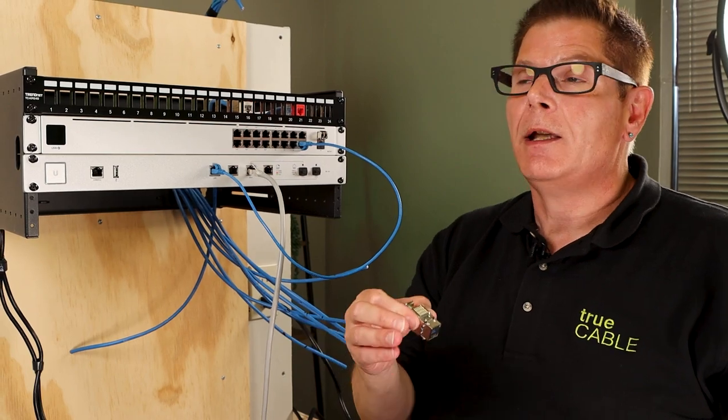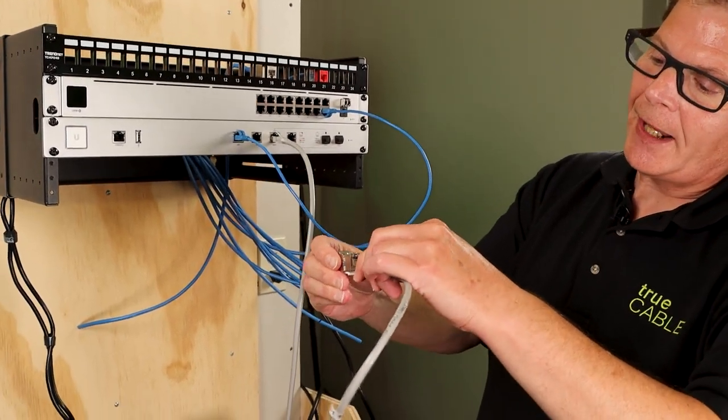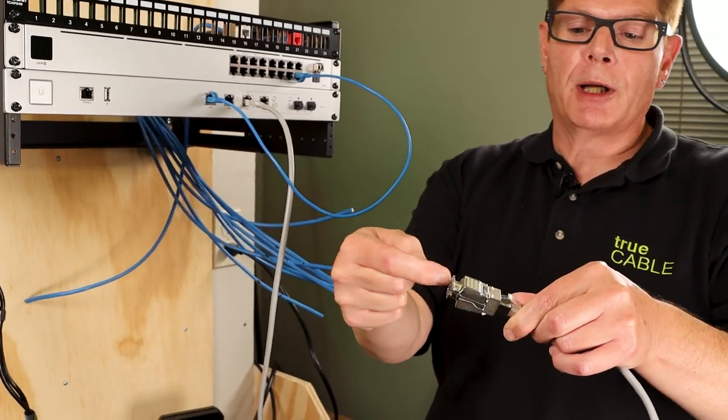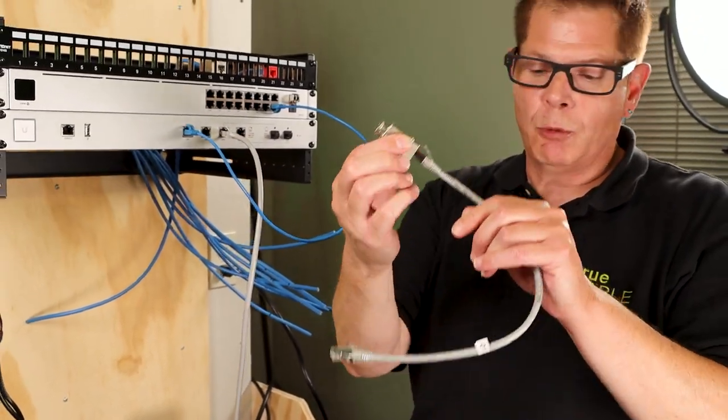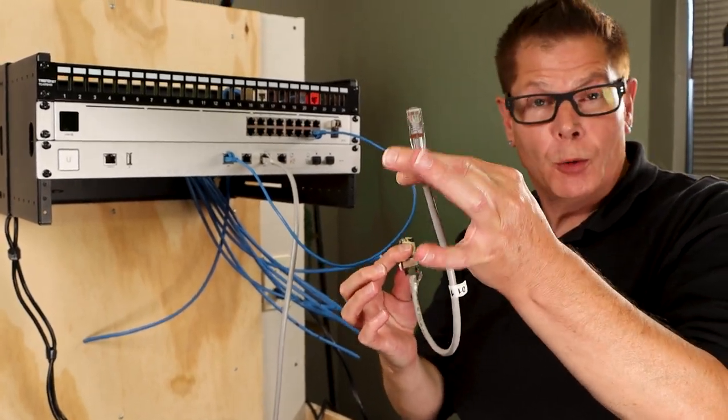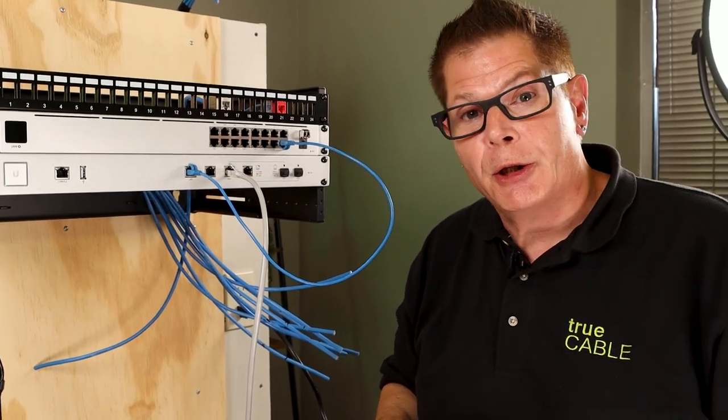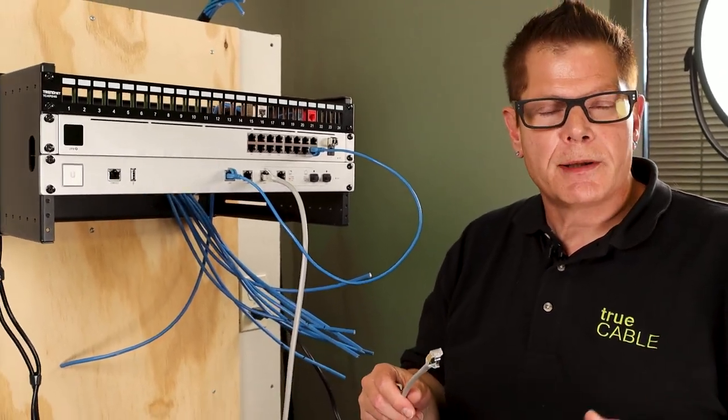Or in a case of a small business, a few offices over. So you would then plug a patch cord into that jack, you have your shielded cable coming into the back of it or unshielded, depending on what it is. And then you plug this end into a TV or a computer or whatever.